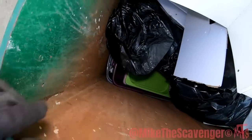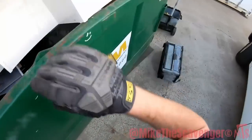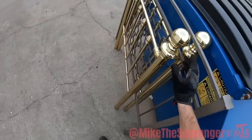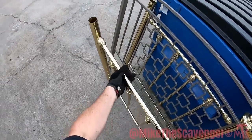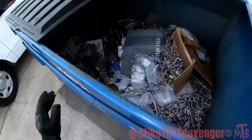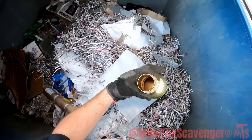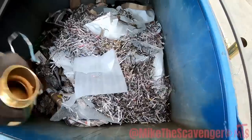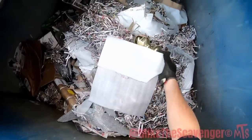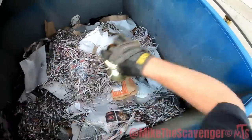Interesting. You can't see much else. There's a couple totes way down there, but they're buried. See something chilling by the dumpster. Look at those. That could be brass. It could be brass. Boy, that'd be nice, huh? That'd be real, real nice.